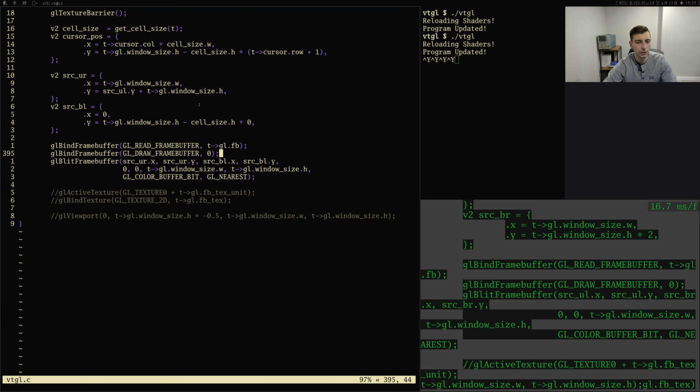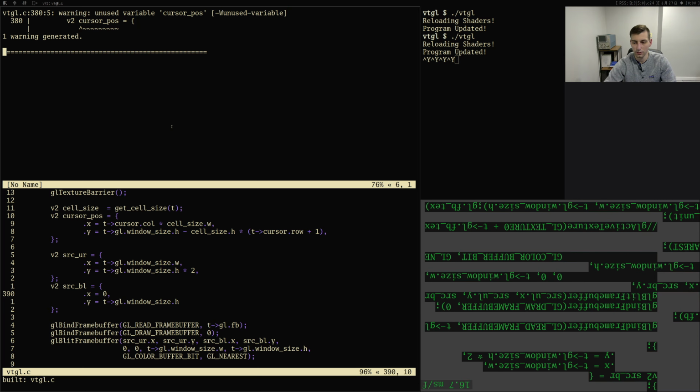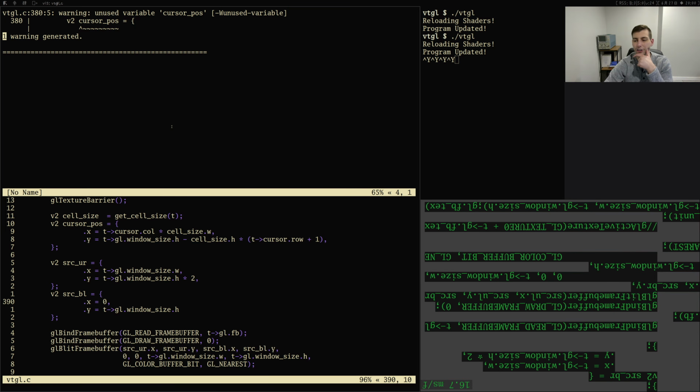So this should be upper right. This should be twice the window size, and then, oh, you can actually use the framebuffer to flip everything.